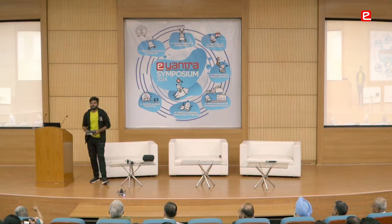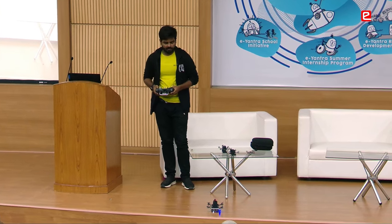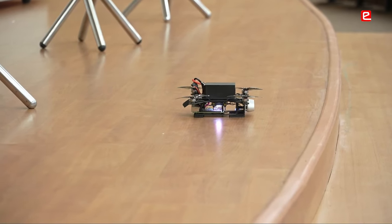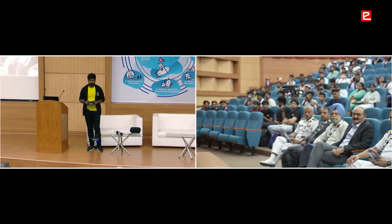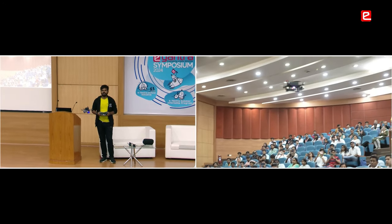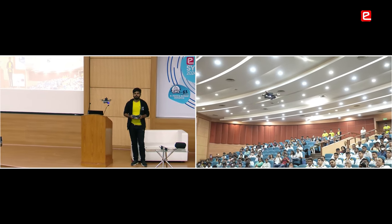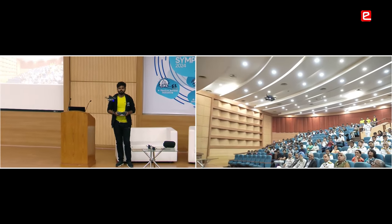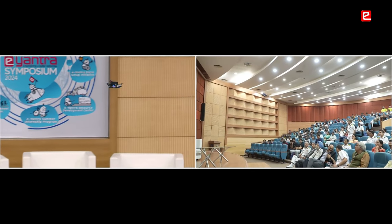And this one is a Pro Max that I'm going to show you that has the Intel RealSense depth camera on it as well as the Raspberry Pi 5. And as expected, it makes a little more noise because it's a little heavier also. That's a flying Raspberry Pi with an Intel RealSense camera.